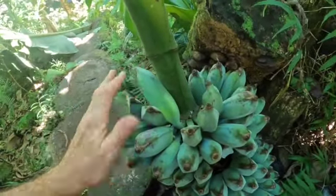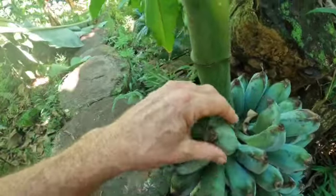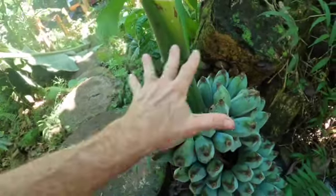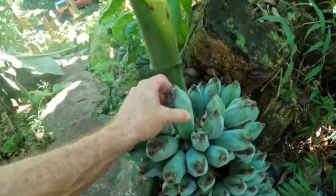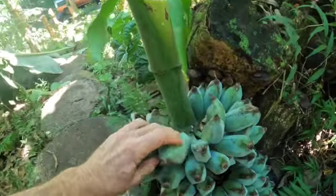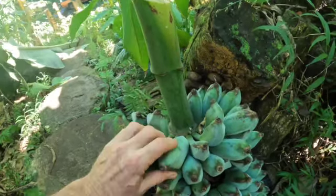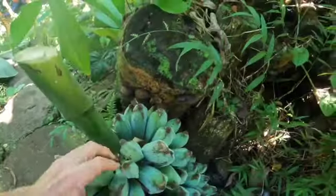Don't bother trying to cut them all up raw. You're just going to make a mess of your hands and a mess of your knife, because there's so much latex in there. But if we cook them whole, a lot of that latex is going to end up floating on the top and collecting in a ring around the pan. And you won't ever really get that off without some kind of industrial solvent. So just get a thrift store pan specifically for boiling your bananas, and throw it down in the basement when you're done. So anyway, next I'll show you how we cook them.